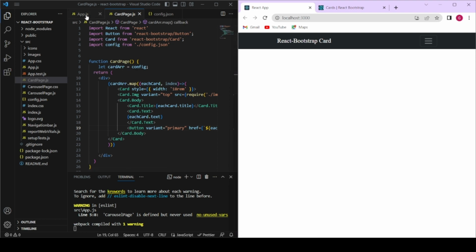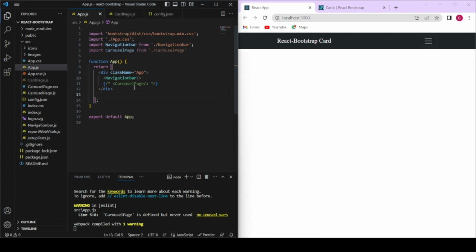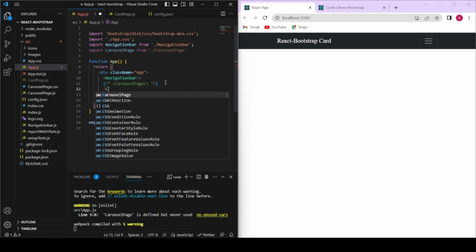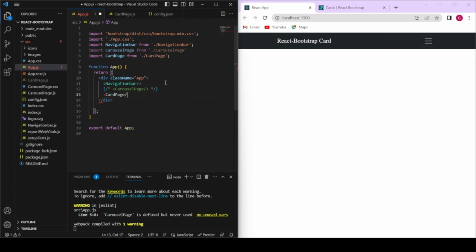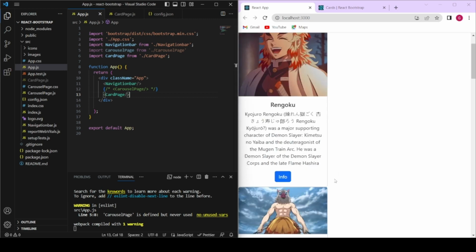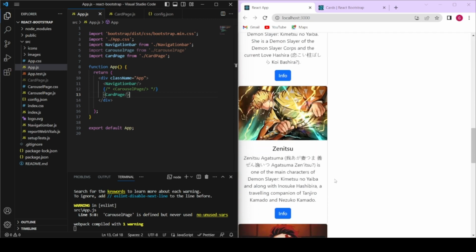Of course, that is because we have not imported it in our app.js. Let's head over here and do card page and import it. Let's save it. Yeah, so we have our cards in place.